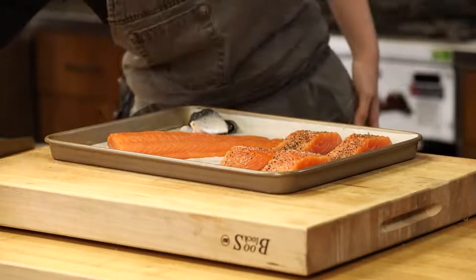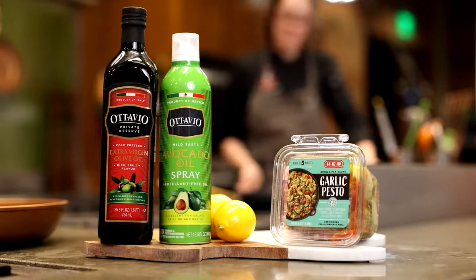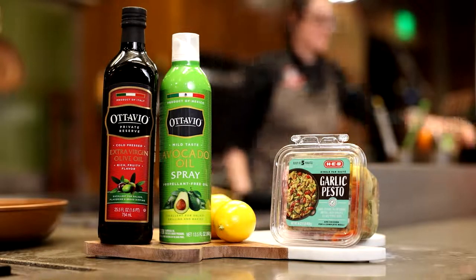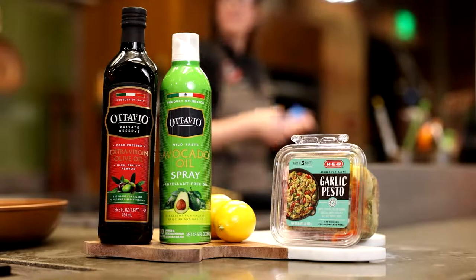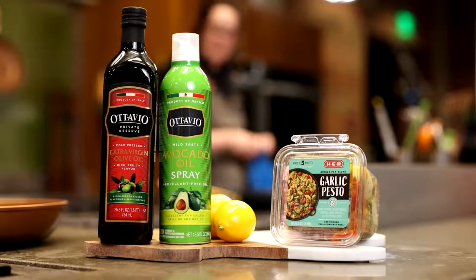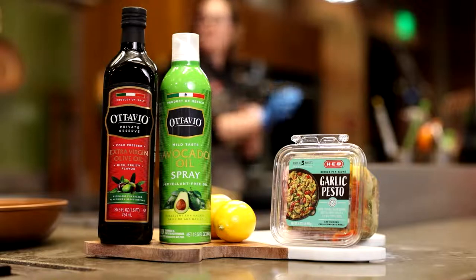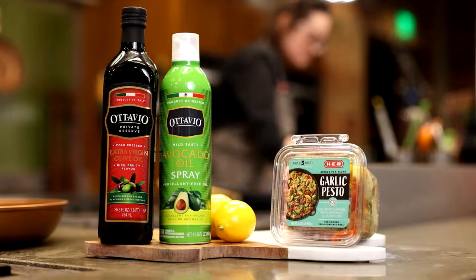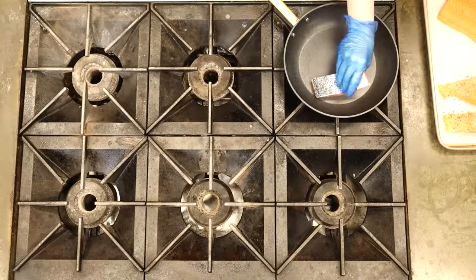Does fat make you gain weight? Not necessarily when you're eating it from these sources. Number two, I have to mention that this is considered an unsaturated fat, and by that I mean the way the body utilizes it is very different than the way we would utilize a saturated fat. So think animal fat or something fried, something that's high in any type of animal fat. So number one, we really need that fat.